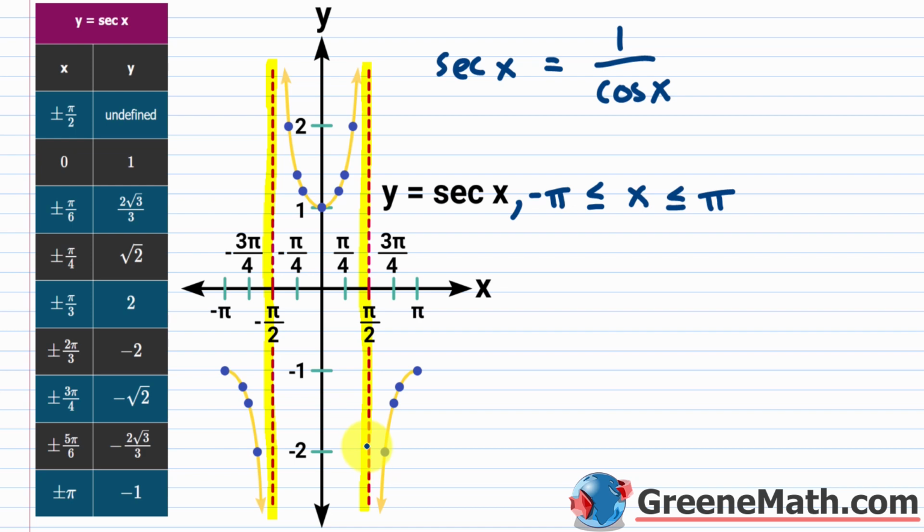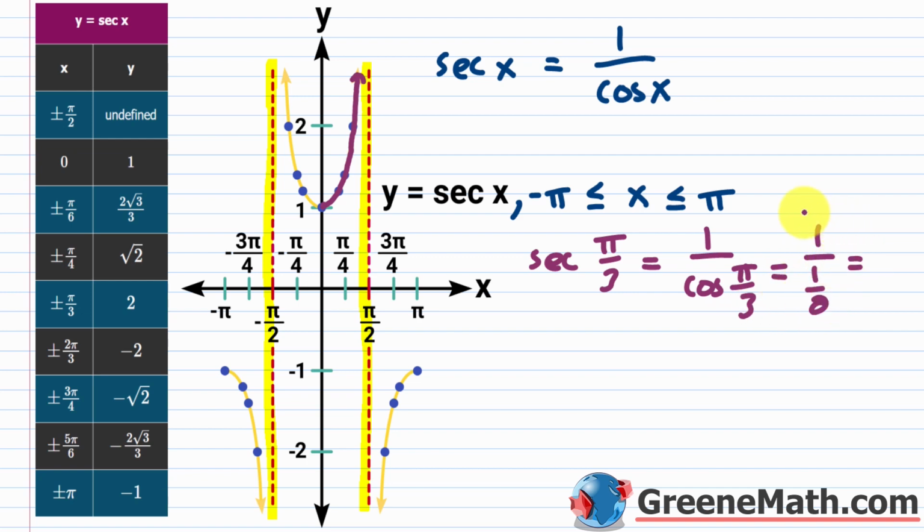Now, another thing I want to call your attention to is the behavior of this graph, so let's say as this goes from an x value of 0 to an x value of pi over 2. Now, it's not actually going to get to an x value of pi over 2, but you want to think about what's happening as it approaches an x value of pi over 2 coming from the left. So we would think about something like, let's just do secant of pi over 3 again. That's an easy one. This is equal to 1 over the cosine of pi over 3, which is 1 over, again, the cosine of pi over 3 is 1/2.